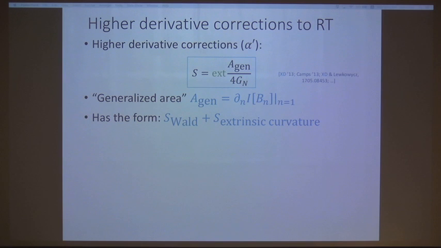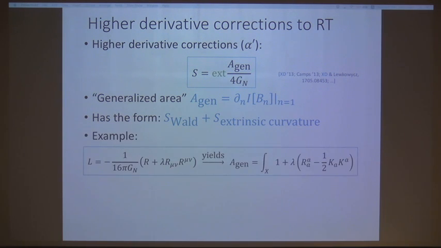One basic way of understanding why we have two kinds of terms is that when we take the derivative, well, the action is the integral of a local quantity. So we might be tempted to just take the derivative inside on the integrand before we do the integral. Well, that will give the Wald entropy, but it won't give the actual answer, because if we do this, we actually find divergences, which are cured by doing a careful analysis near n equals 1. And those terms always involve extrinsic curvatures.